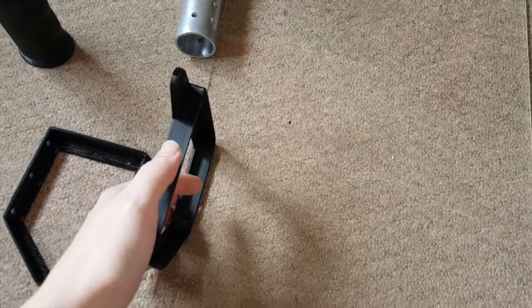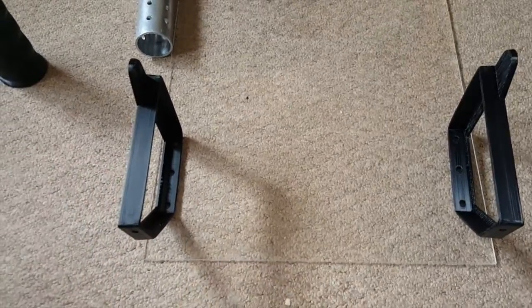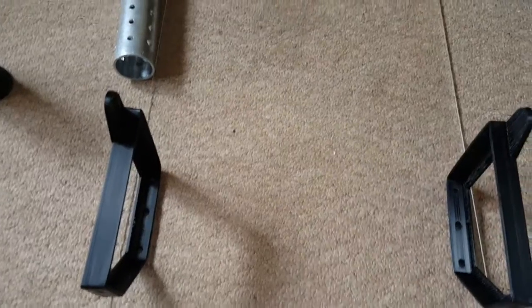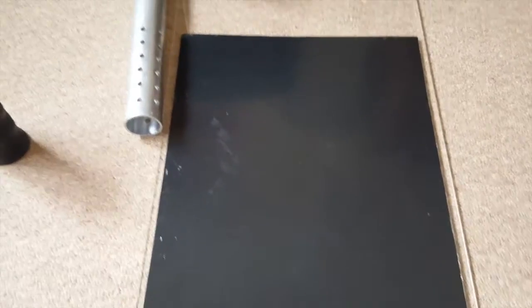The next thing I want to show you is these little parts for the toolbox that sits at the bottom of the motherboard. I've taken the file off Thingiverse and used it as a guide to build the shape of the ends of the toolbox. Then I'm going to get some plastic angle pieces to go between them to keep them spaced apart. I also bought this 1mm plastic card — in A3 size it's pretty much the perfect length and width to wrap around these, so I won't really have to cut it at all. That will keep the weight down considerably.